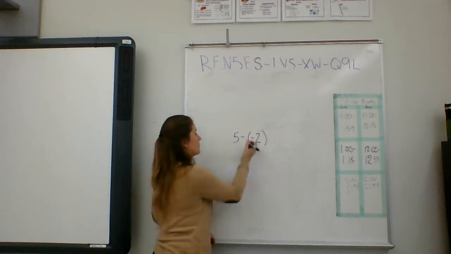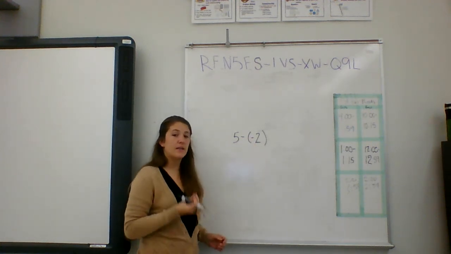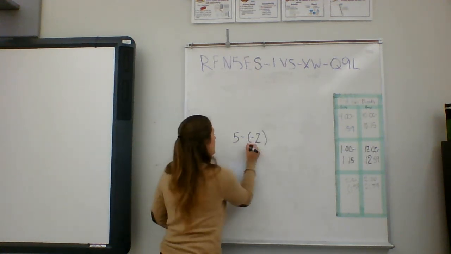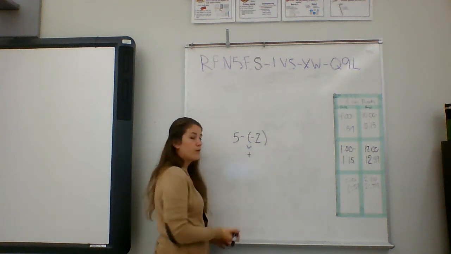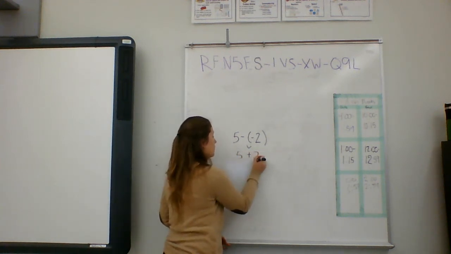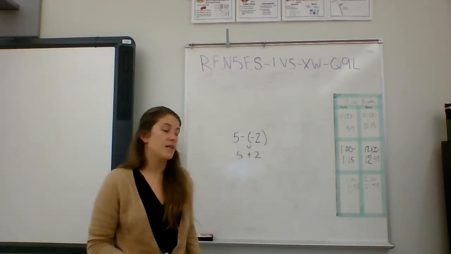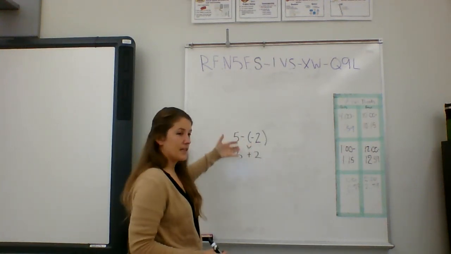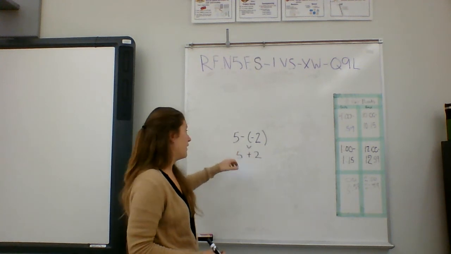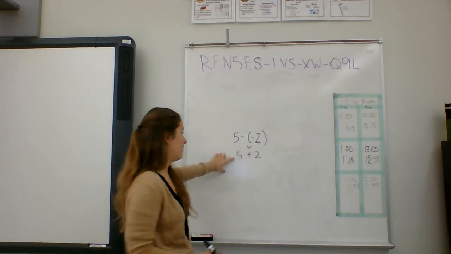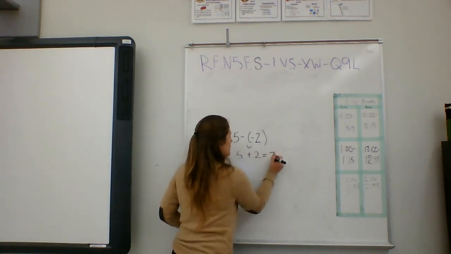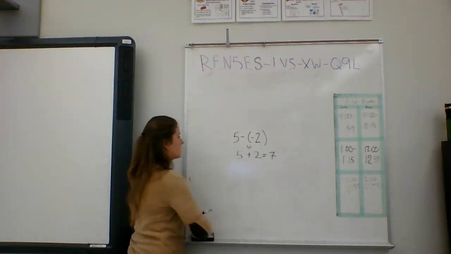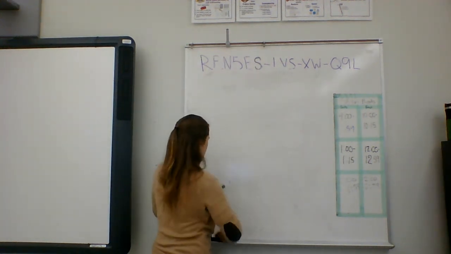When we subtract and we see two negatives that are directly next to each other, they become a plus sign. So we can rewrite this as 5 plus 2. I would strongly suggest rewriting all of these problems before solving them, because the next example we do, it makes it a lot easier if you do that. So I rewrite this as 5 plus 2. And that equals 7. Let's do one more example like that.